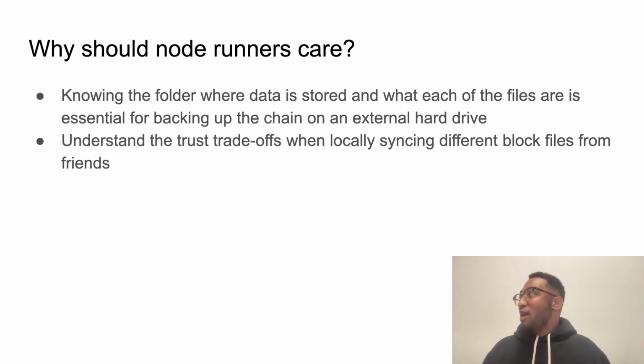But if they're really invalid, then things won't be able to be built on it properly. But yeah, you can have a state that's transferred over, or block files. Maybe that's one reason why node runners should care. And that's what I tried to put for the second reason.